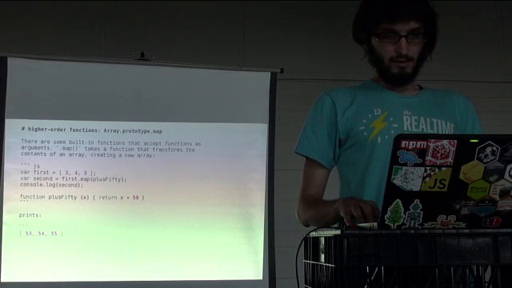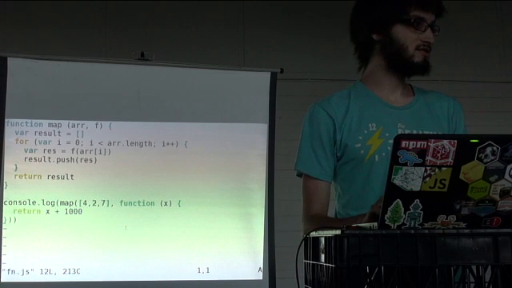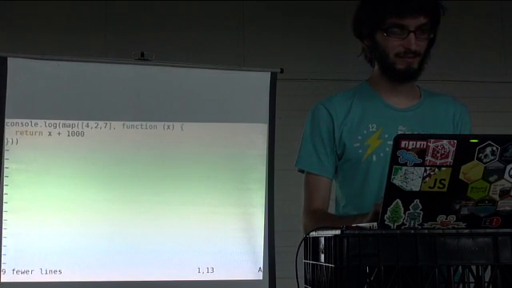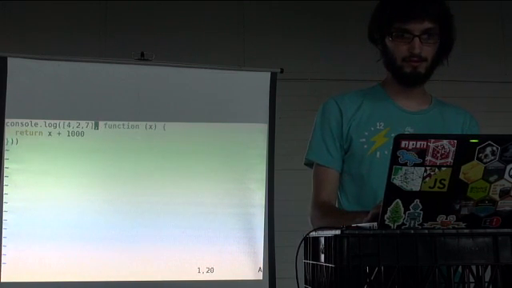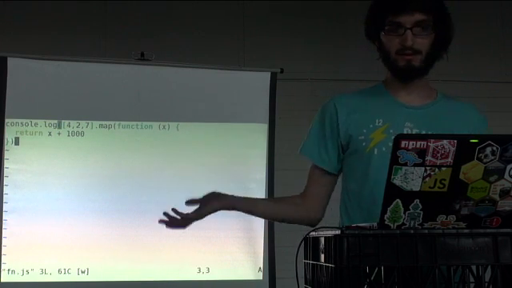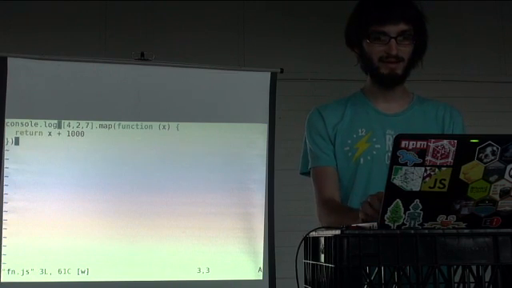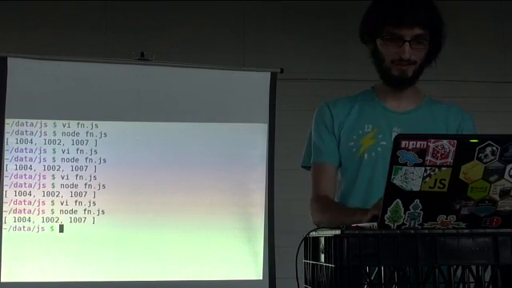Okay, so that map function that we just wrote is actually built into JavaScript, which is very handy. So we can delete all of this code and instead rewrite it like this. It's actually a property of arrays. So if you do .map, it's the same thing. Luckily, we don't have to write that code ever because it already exists in JavaScript. So if we run this program, it's the same, right?